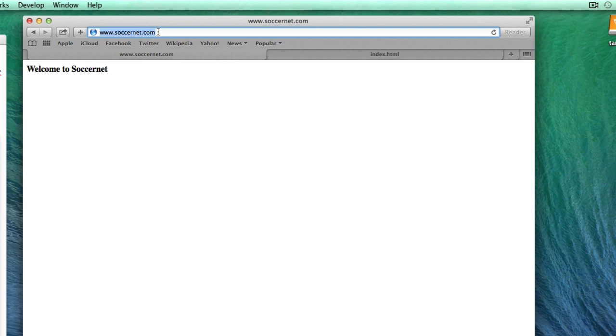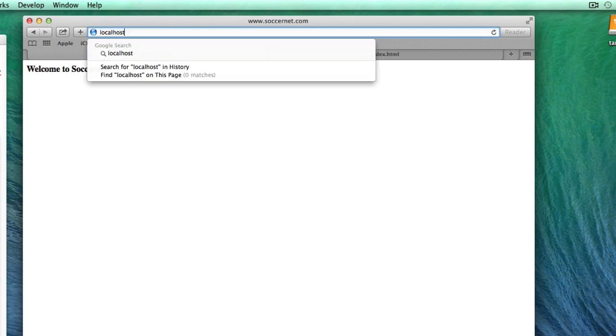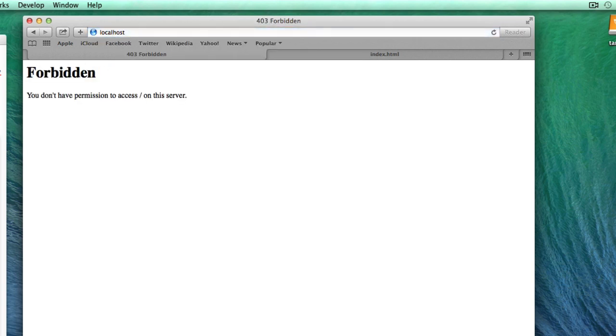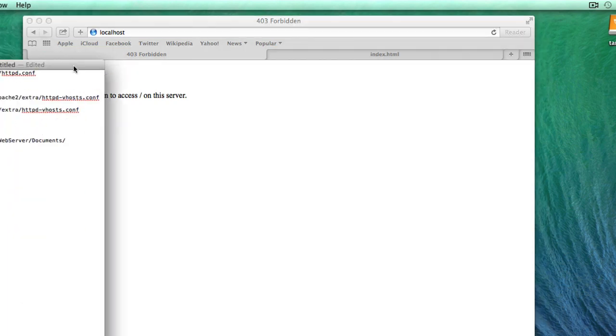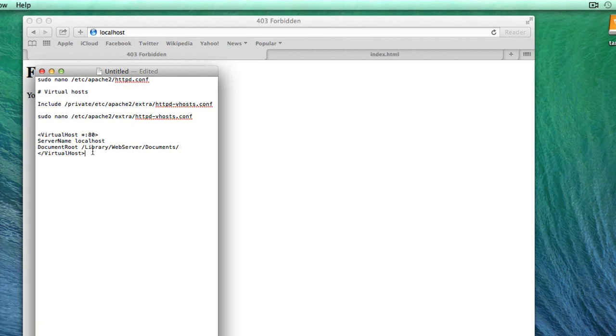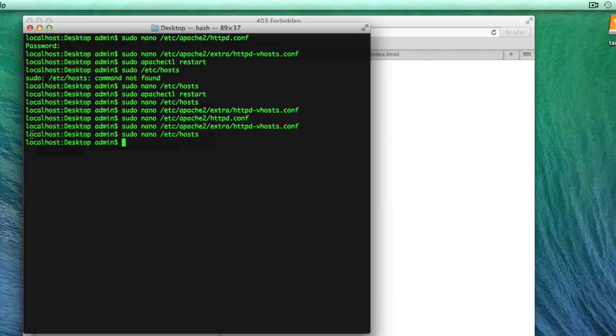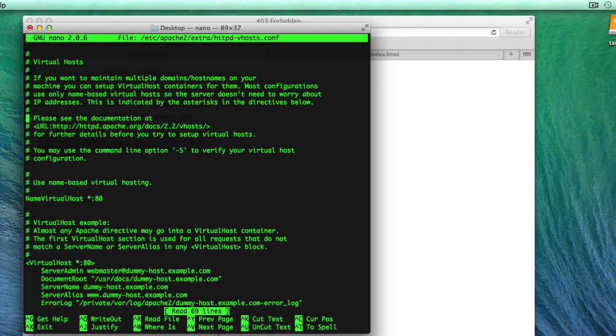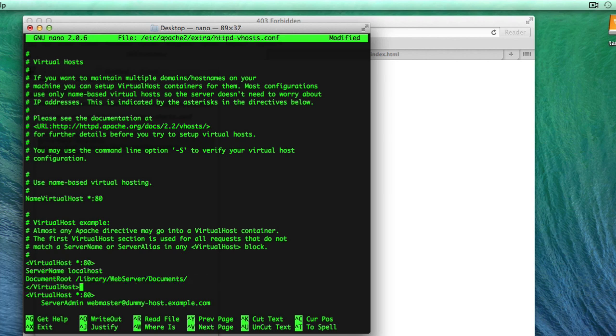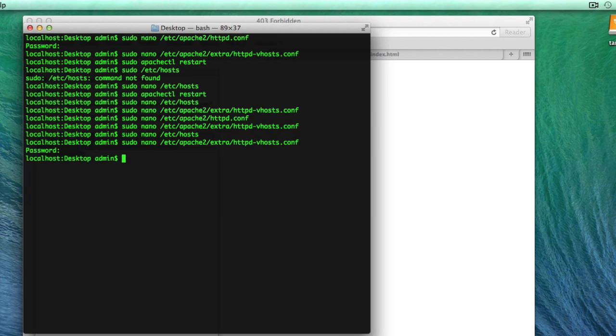One of the problems with this is that you lose your initial document root, which is localhost. And if you still rely on that, you can actually get that back. There is a snippet of code which is the first virtual host that has to be declared, which has localhost as a server name, and then we set the document root to Library/WebServer/Documents, which is where it actually is. So if we copy that snippet and then go back into the virtual host file, just below the virtual host declarations, paste it in, and then write that out, Control O and then Control X, and then restart Apache, which is sudo apachectl restart.